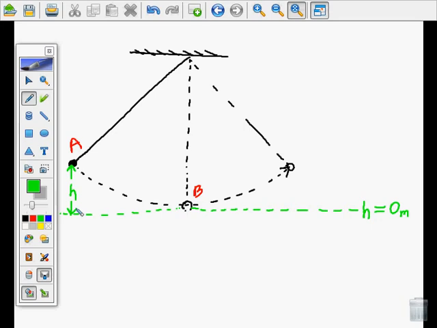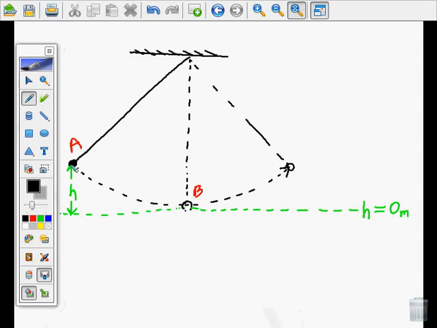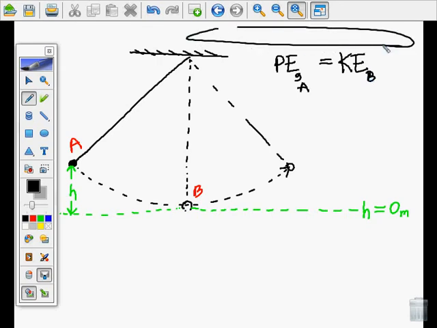And basically, what kind of energy is the object going to have, Mike, up there at point A? Potential energy. So the potential energy due to gravity at point A is going to equal, and essentially, what kind of energy does it have, Julie, there at the bottom? Kinetic energy is going to equal the kinetic energy at point B. And again, you could have written that whole work energy theorem up here, and everything would have canceled out except for those two terms right there.